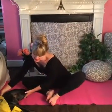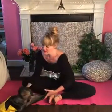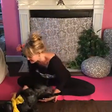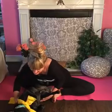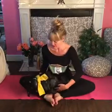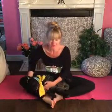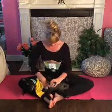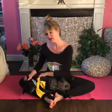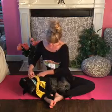We're going to do a hip opener here with soles of the feet together. Hey, Mookie! It's Doga time. All right, so I'm going to pick him up. Now, if you've got a big pup, this is not going to work quite as smoothly. Not that anything with Mookie is ever really very smooth, but you may have to just lay them out or over your knees. So I've got him just resting in the crook of my knee.